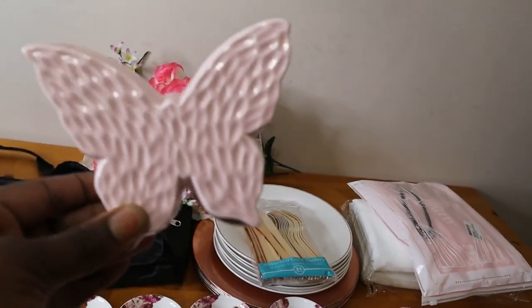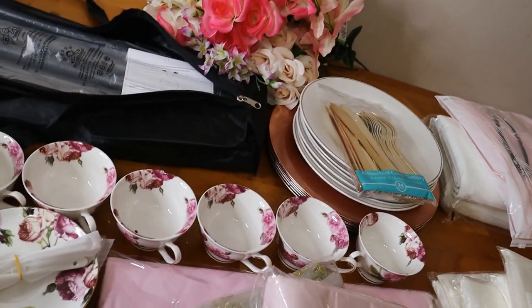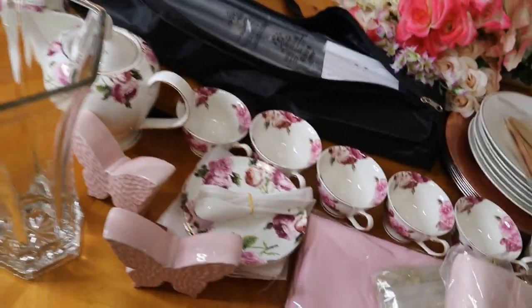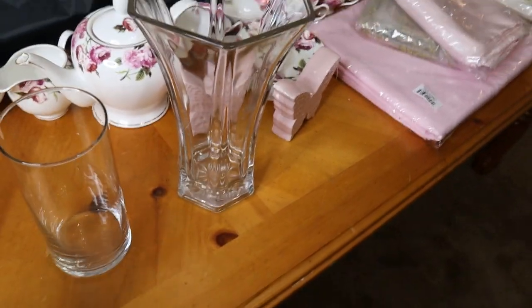These are at the Dollar Tree. They're glass. They're only 99 cents. But they add a little something to the table as far as decoration. And these are my vases that I'm going to be using to put my flowers in.